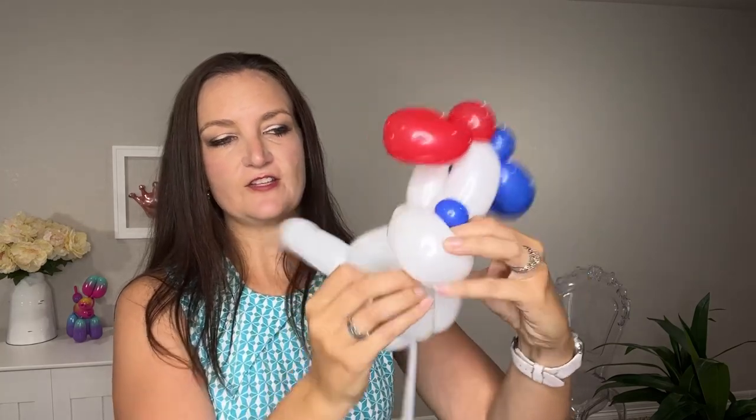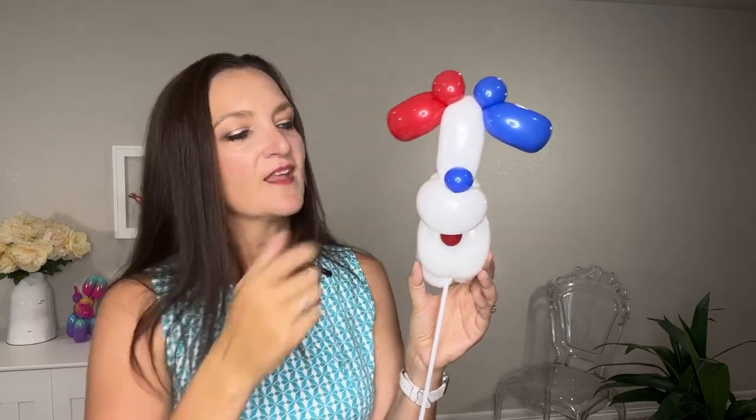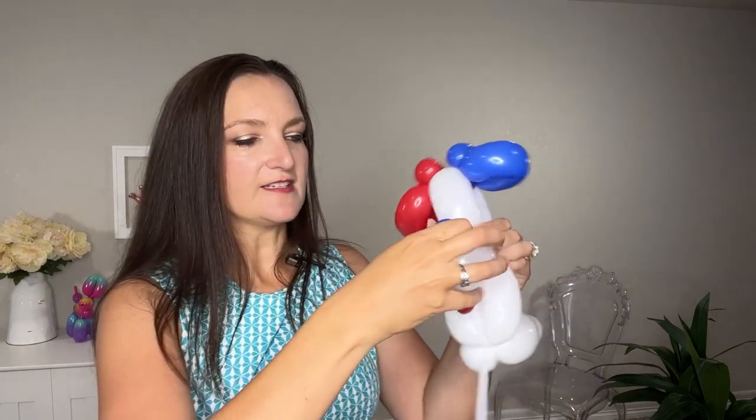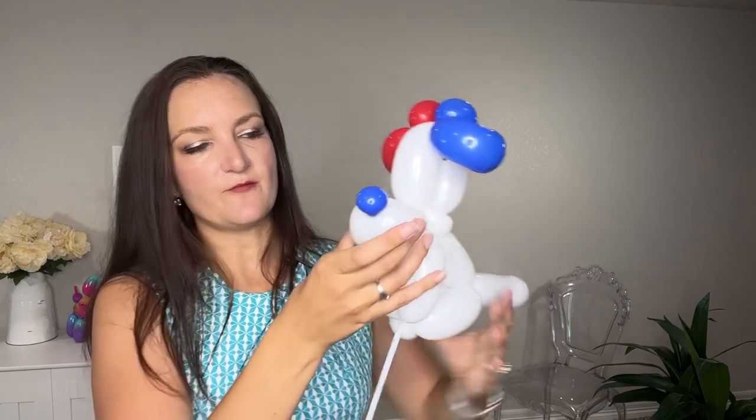Gonna grab your balloon dog, take the tongue, open up this loop in the front, that very first loop that we made with our white balloon, and we're just gonna pull that through, add his nose and his tongue at the same time. Something I like to try to do is to pull his nose up forward as much as possible, so it's not right in the center of that loop so much, and it's more towards the front of his snout. Isn't that cute?